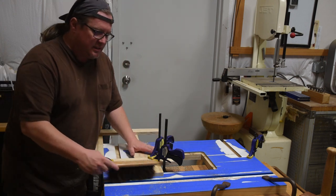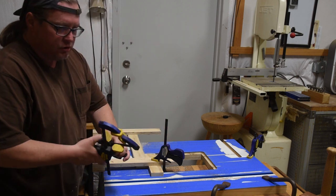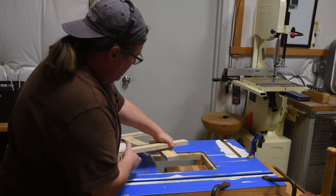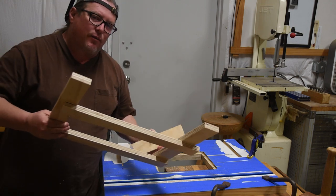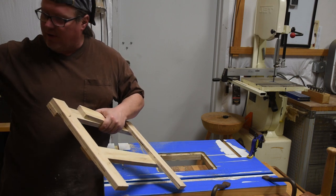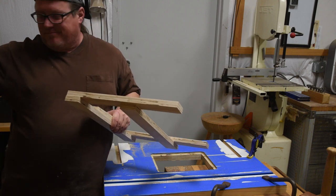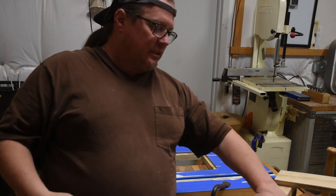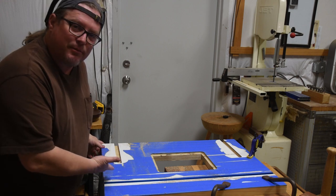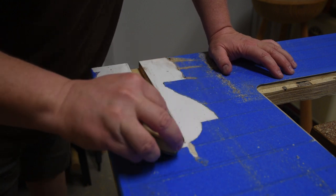These temporary jigs, I know people that are die-hard router users, they use them all the time, and it is a skill development. I do this kind of stuff very rarely just because in the past I haven't used routers as much. I would much rather just reach around, grab a chisel, mark my line, slice the line, chop out the waste. It seems faster a lot of times. This was a fairly long process just to make a stop dado. But like everything, the more you do something, the easier it gets, the better your results are.